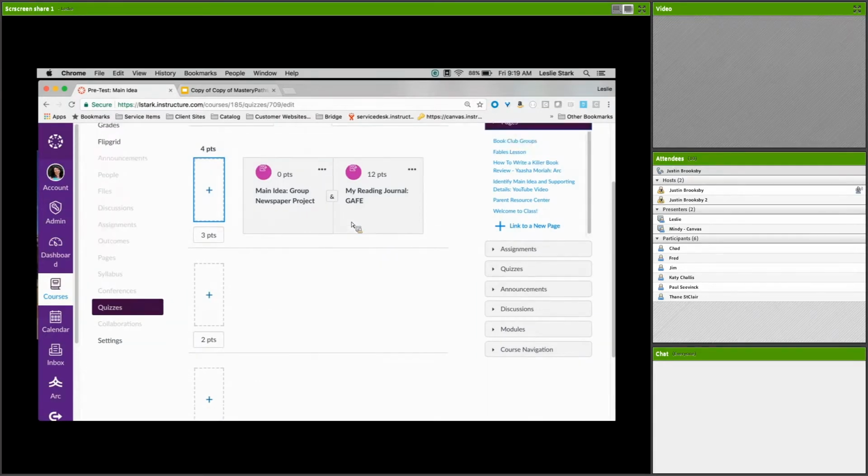So when you bring in the path, you have the option. So both of these assignments, I can see one's 0 points, one's 12. I probably want to structure a little bit better on my point scheme. I can do an and, or I can do an or. So if I want to give students the option of what they would like to do, then I can now give options based upon their score.